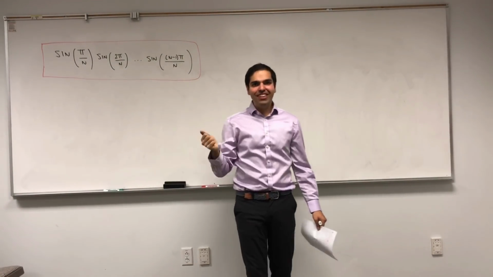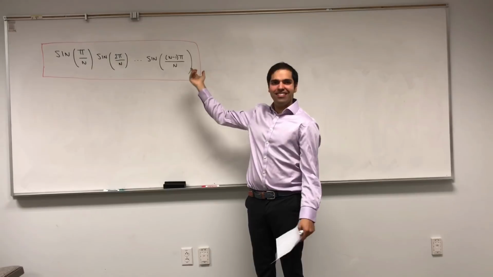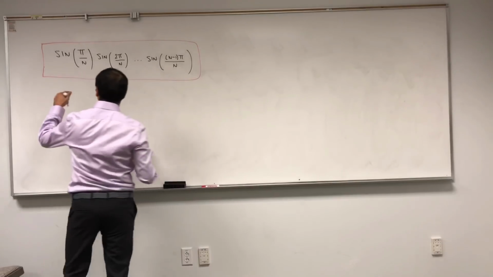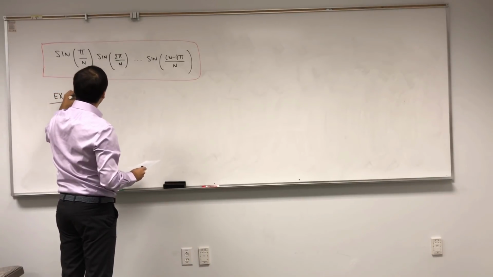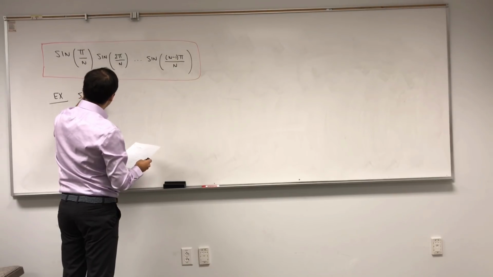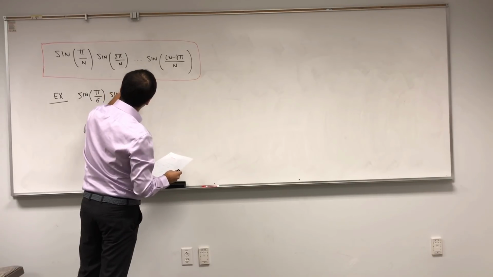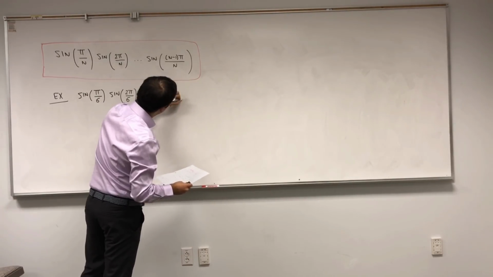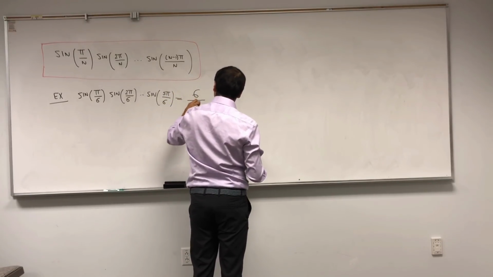And because you liked that video about the sum of cosines, I'm happy to tell you there's also another amazing simplification if you consider the product of sines. For example, if you take the product of this formula, let's say with n equals 6, I will show you something like sine of pi over 6, sine of 2 pi over 6, up to sine of 5 pi over 6. I will show you that this actually equals 6 over 2 to the 5.